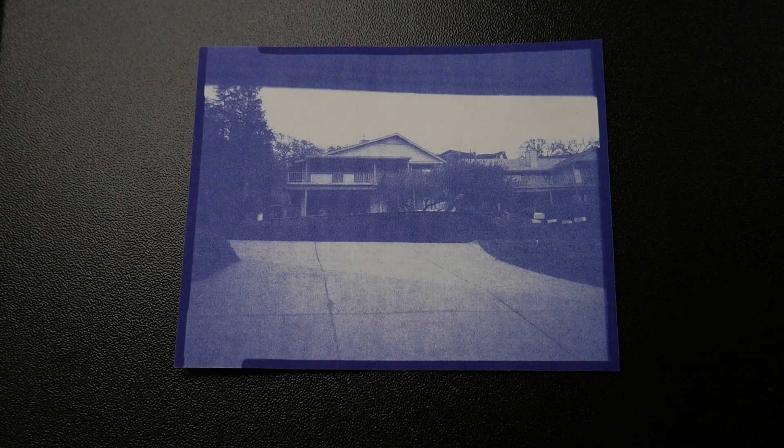Here is the pre-flashing test strip that Peter did using a compact fluorescent light bulb mounted about 11 inches above the paper. This is in three-minute increments. The leftmost strip is pretty much the dark blue you see around the border of the film holder — that's like unexposed. The first step of three minutes is probably what you would want to use for the proper pre-flash, although Peter did include a test picture where he pre-flashed it for six minutes, equivalent to the second bar here.